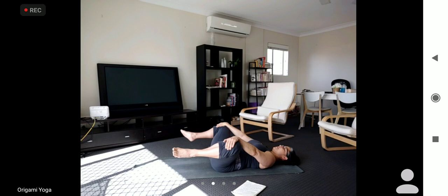And as you inhale, imagine you can direct your breath to your hips, to the crease of the hips. As you exhale, soften at the crease of the hips. Soften at the joint where your thigh bone meets your thigh. Exhale. And feel where the thigh bone meets the hip. At that joint, just soften.